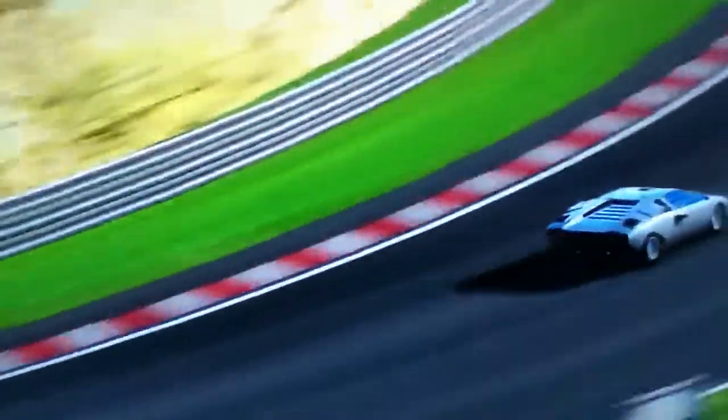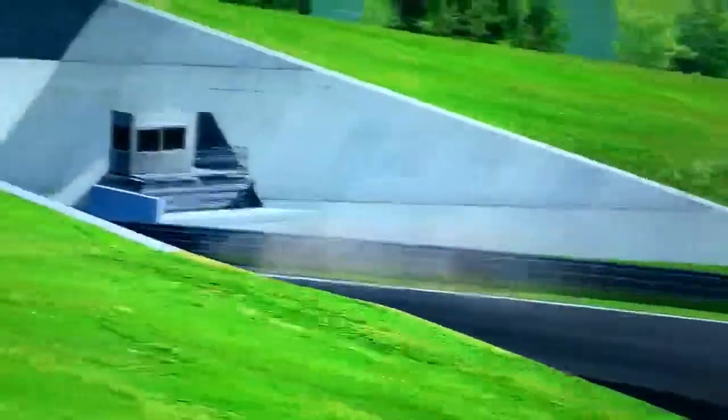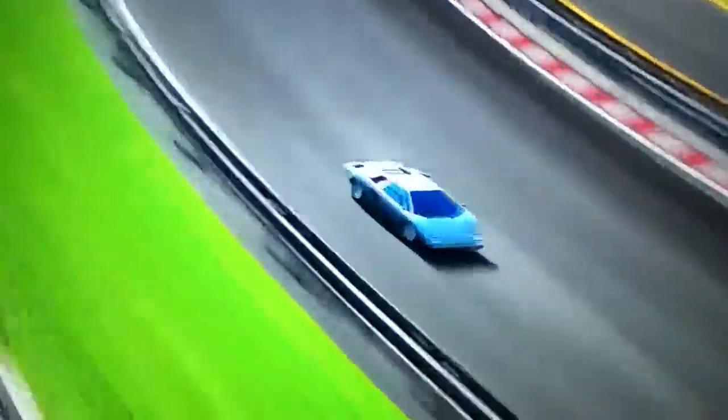Just make sure you give it the correct amount of counter steer. You don't want to slam it all the way to one side, because with these mid and rear engine cars, once they finally do catch grip, they're going to snap around the other way, and that's not fun. That's one of the complaints I hear most from people who drive these cars. And look, as I'm giving good driving tips, I hit the wall. But from people who drive these type of cars and don't have much experience coming out of a four-wheel drive, front drive, or even a front-engine rear-wheel drive car, that can be kind of an odd experience. So just be careful with how much you counter steer.